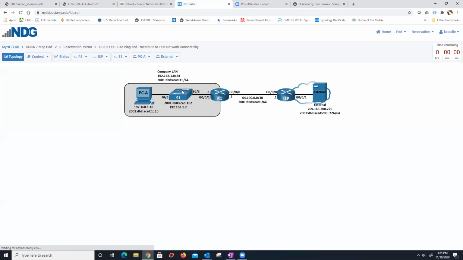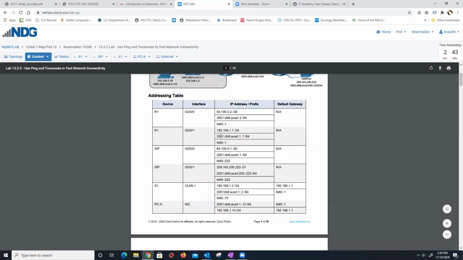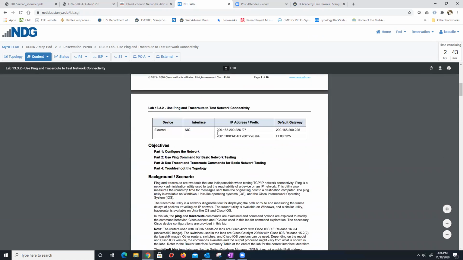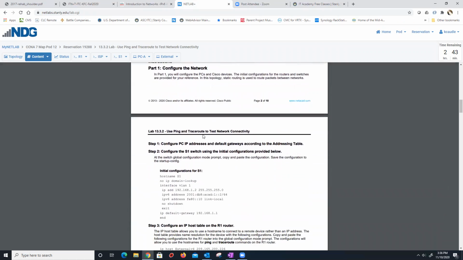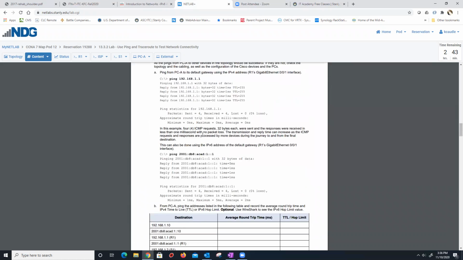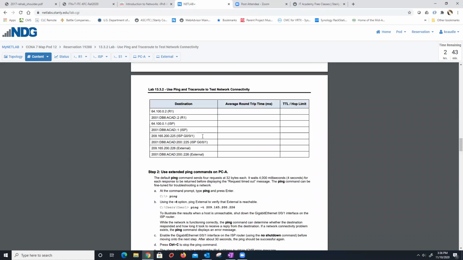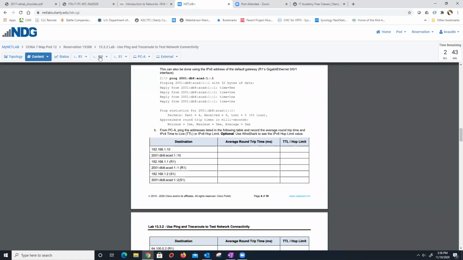I'm going to actually pull this lab up and use it. But you'll notice here we've got these different hosts that we've got IP addresses on, and we've got setups for. So actually, let's go to content here. And one of the things it's telling you to do is to put IP addresses on the PCs and IP addresses on the routers themselves. It even has inside of here the ability to put IP addresses on the routers.